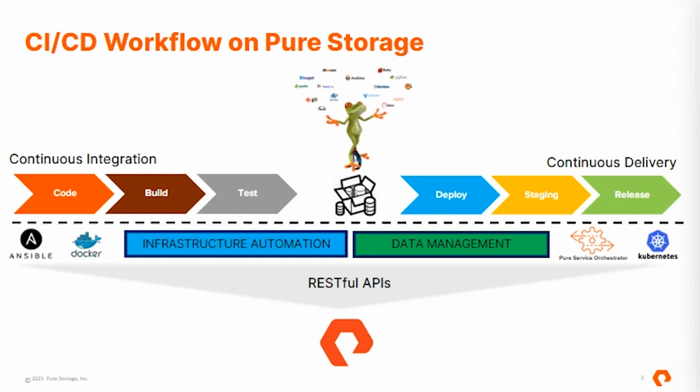Now, what I try to highlight in this slide is that the entire CI/CD workflow, whether you're running it in a bare metal VM or a Kubernetes environment, doesn't matter. They could all be sitting on a Pure Storage platform where data doesn't have to really move across, because data continuity is what we are providing, for all the applications and the workflows that you design on top of that.